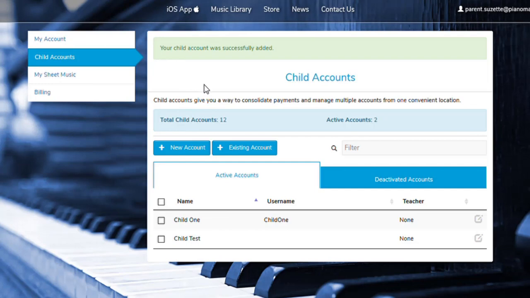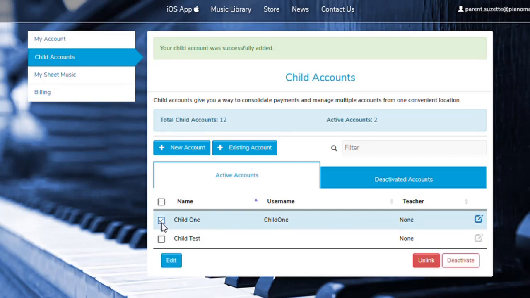I have entered the username and password for this child test account that I had created previously. It was already an existing account. They will not have a username because they already had an account with an email address that was being utilized. So here I can now teach you how to batch assign teachers. You would click on these students.